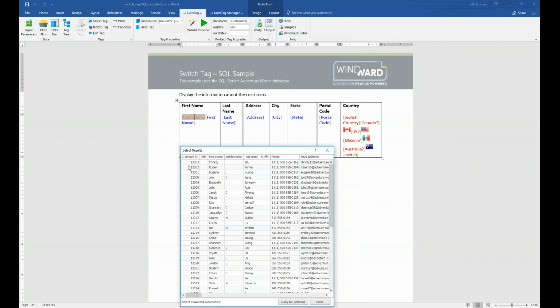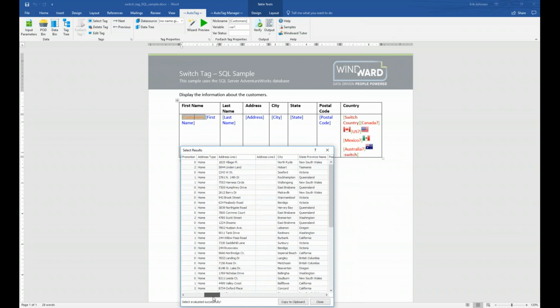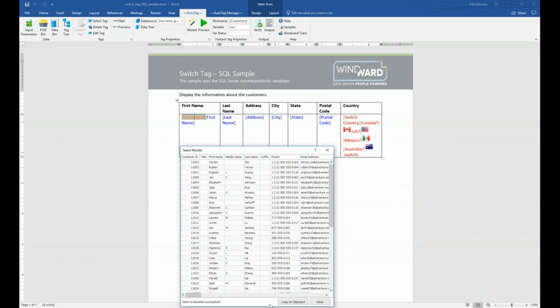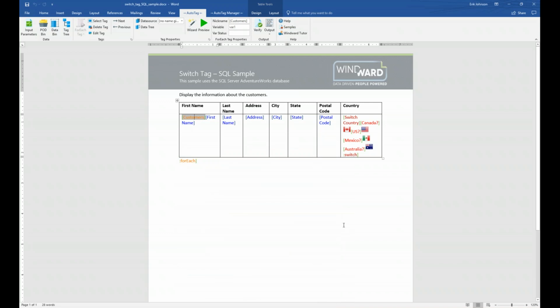Okay. And so here we're returning the customer ID, title, first name, last name, suffix, whole bunch of information. And in the table, we're just going to be displaying first name, last name, address, city, state, postal code.